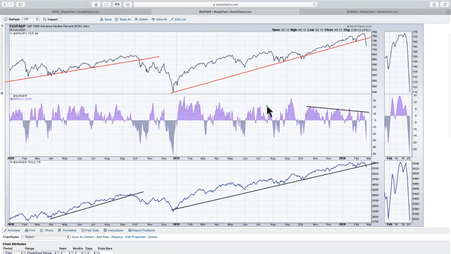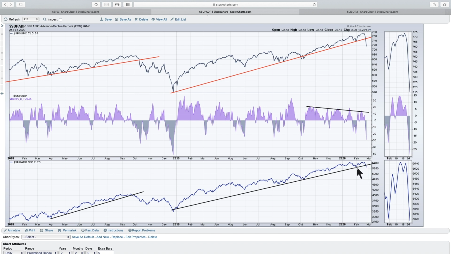Okay, so the next three charts are the different types of groupings in the stock market. And so I want to talk about the S&P 1500. And again, this uptrend is off the 2018 low. And I didn't pick this exact low here. I picked these because then we have more support points or more touch points. Anyway, we broke through that line yesterday, and today we continued down. So the uptrend in price off the 2019 low for 1,500 stocks, the top 1,500 stocks, is broken. When we look at the advanced decline line for that same basket of companies, it's also broken.